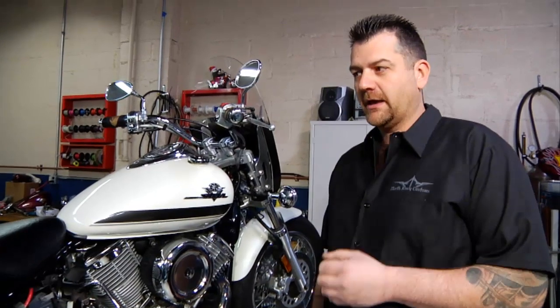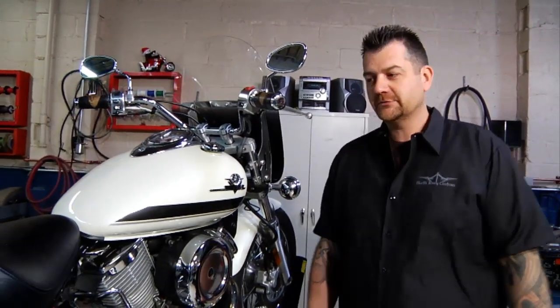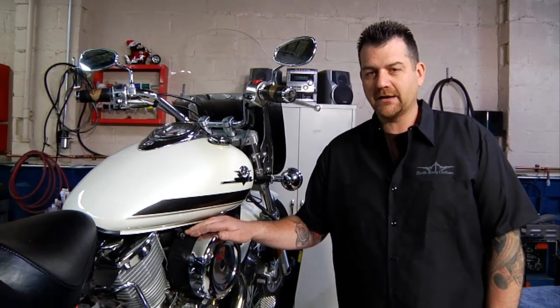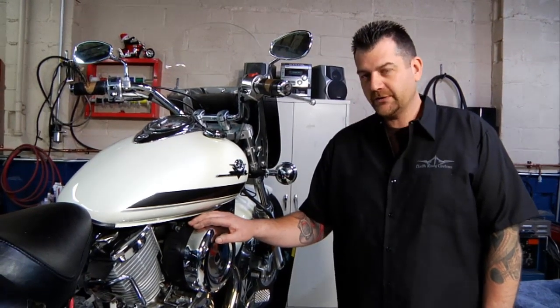After a period of time, antifreeze has acidic value to it and can corrode the inside of your cooling system, especially important with bikes that have aluminum engines, and most of them do. So it corrodes the heck out of aluminum. So because of that, we want to change our antifreeze about once every 2 years.